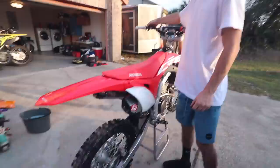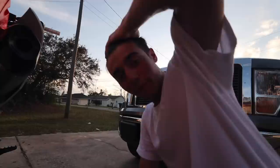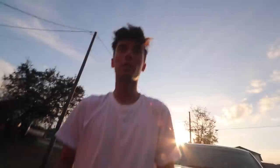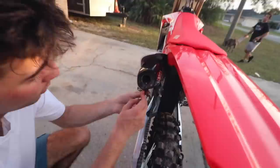Well, I guess I'll keep it out. Definitely sounds a little bit deeper, so might as well just keep it out, run it. So there's no actual spark arrestor, it's just that sleeve and then other piece, but the other side doesn't have it. That's why I said you have two holes. Yeah, I guess I gotta take this one out so it matches. Then we should be good.